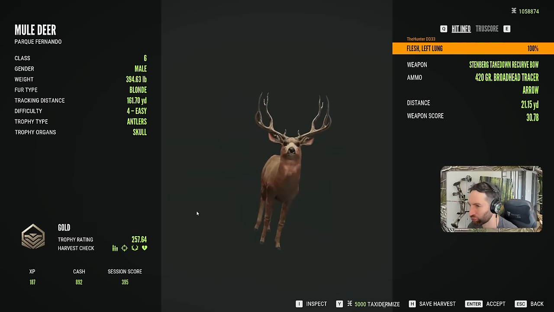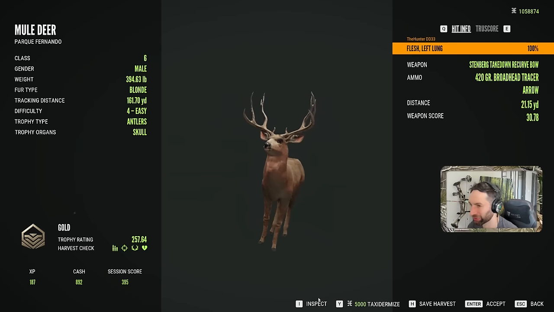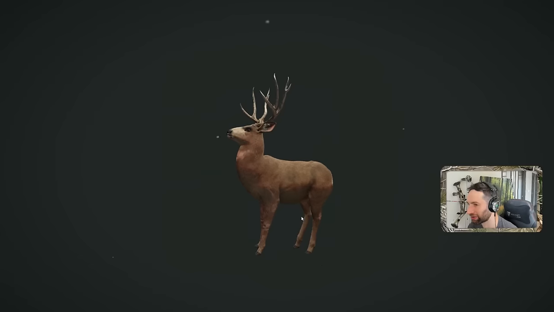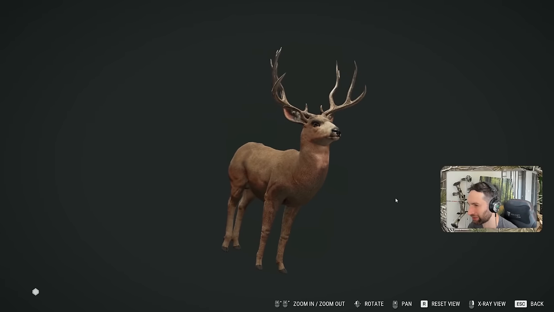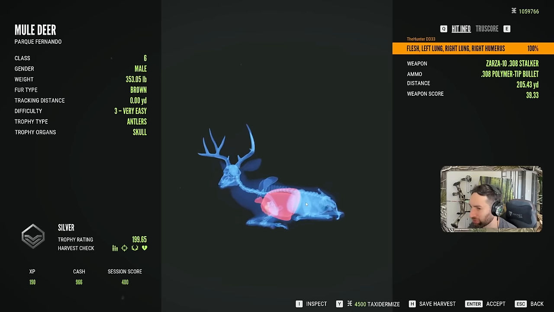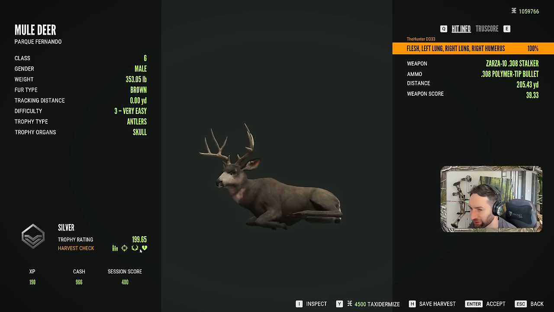Honestly, I thought he was going to be way bigger than that, or at least a little bigger than that. I thought he'd be like a 270 buck, but yeah, he's still a giant. Still an absolute giant. And that is going to be a perfect double lung shot, 205 yards out, 199. Another one.